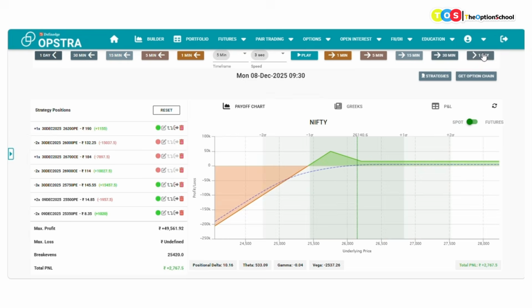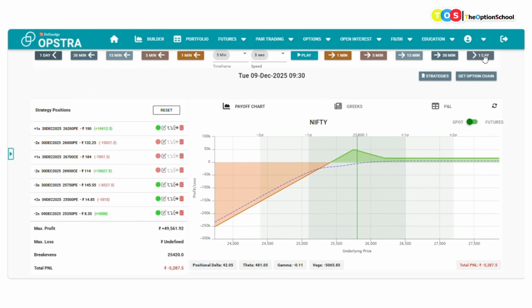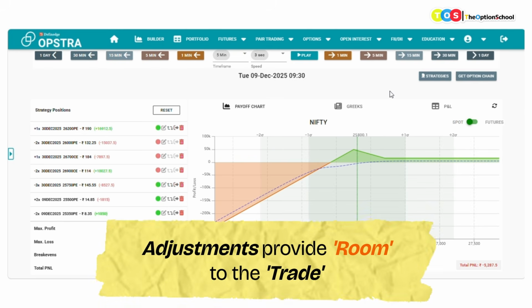Next day, if you see, market has gone up a bit and I am now making 2767 in the trade, which is a good sign. But now it is 8th December. Let us say I am not touching my weekly options still. Next day, market has tanked down, but I am not losing too much money because I had made some adjustments. Although it is not giving me too much money, overall it is giving me the courage that even if the market tanks down, I have something in my kitty.